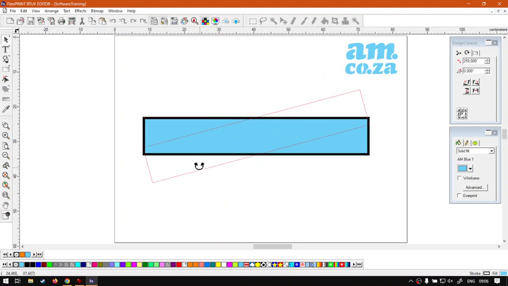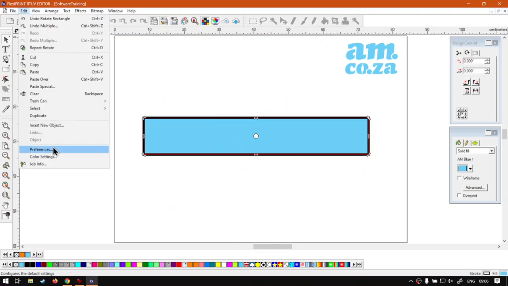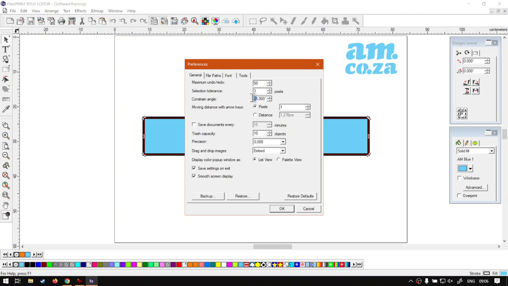So now it's easy to calculate if you need an exact amount of degrees for a certain angle and so forth. Then you can always use custom constraints or adjust the constraint. I personally like it at 15 actually, but most of the time just 45. Leave it at default.